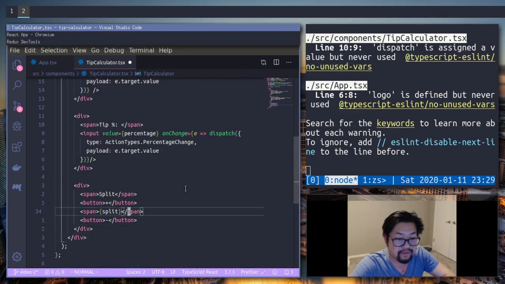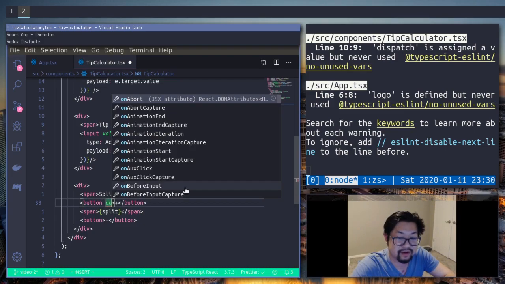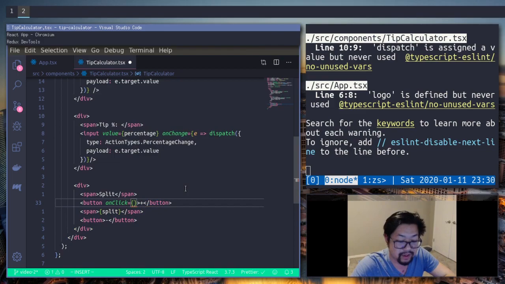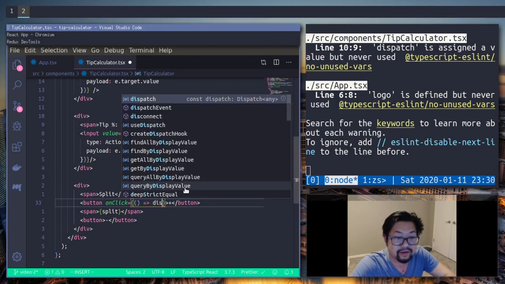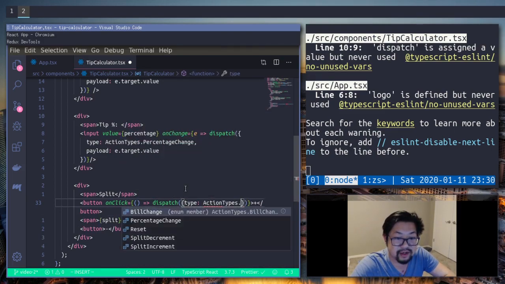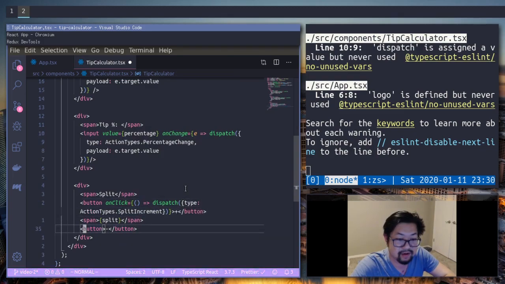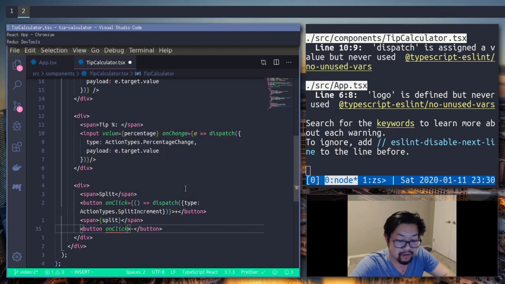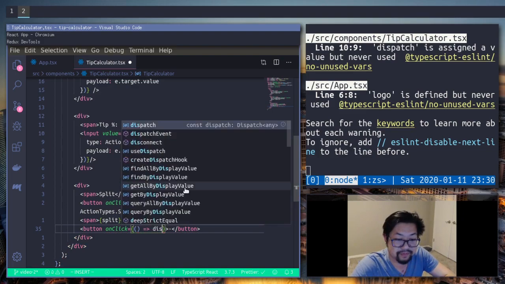And then finally, for these two buttons, we're gonna add click. We're adding a dispatch here for type action types dot split increments, and this is for decrements.